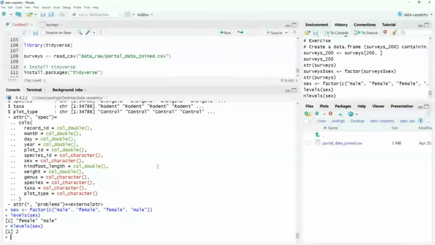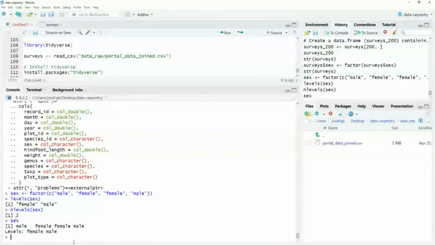You may notice that it's getting female and male because it's sorting using alphabetical order. F goes before M in the dictionary, so that's why it's getting that order. So if we execute sex, we get the vector, and also we get the levels in this order. If for some reason we want to change the order, we will need to execute the following. So sex, arrow, I will need to use a factor, sex again. So I'm reusing this. But here I can specify the levels, the order.